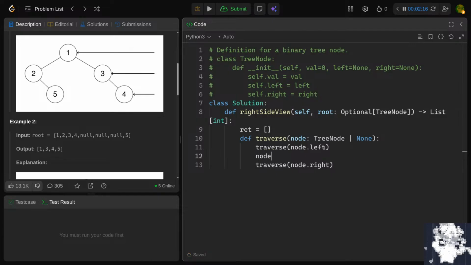That way, if we're overwriting stuff in ret, we end up with the rightmost thing last. We want to keep track of depth. And then on the outside, we're going to say traverse root 0. Return ret. So as we're traversing, we're going to be building our tree.